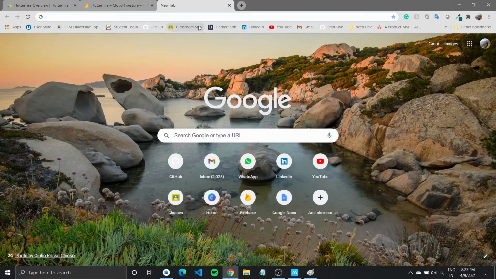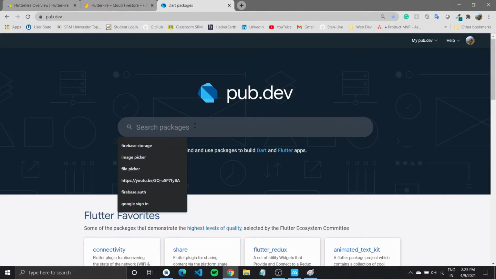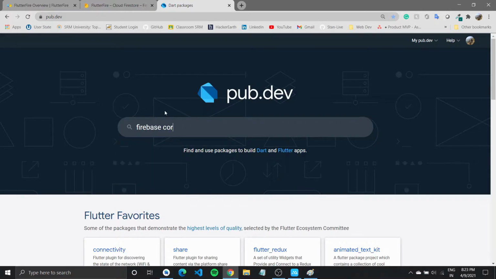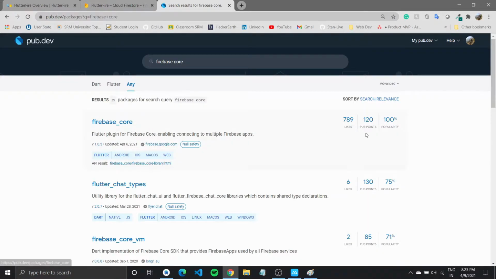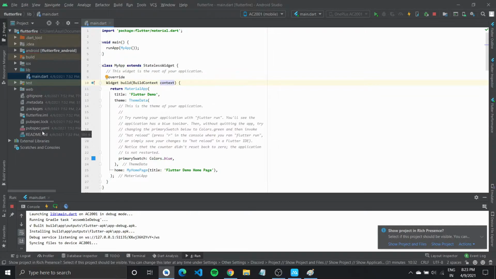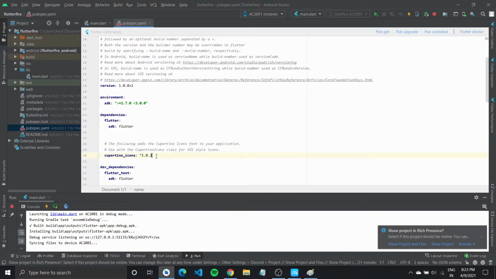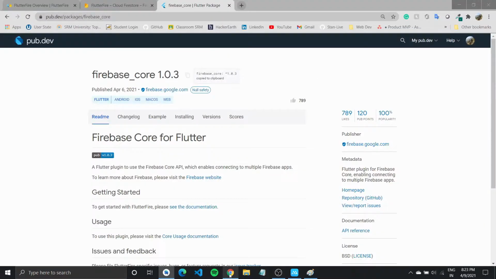Instead of copying it from here, let me go over to pub.dev to check out the latest version. This is important because sometimes these aren't updated inside the documentation. So I'll just go over to pub.dev and search for Firebase Core. We have the top one under popularity, which is officially by firebase.google.com, and I'll go over to it. Copy the plugin and add it to my pubspec.yaml, and do a pub get. This should take some time.